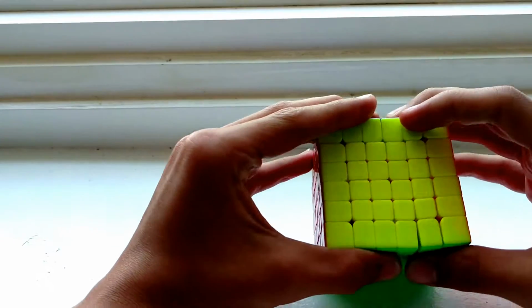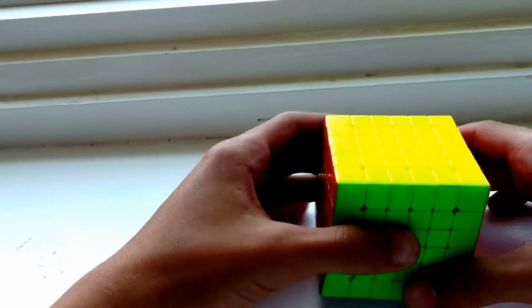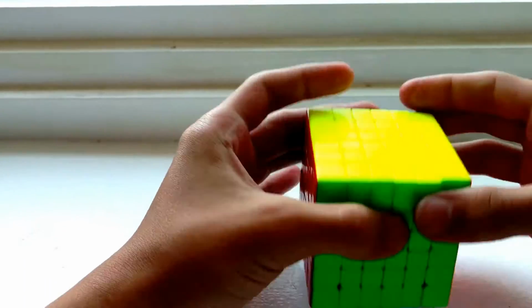So this is my first 6x6. I'm not very good at 6x6. My best is 4.5 minutes. The turning on this puzzle is pretty good.